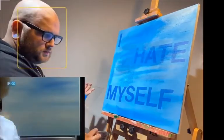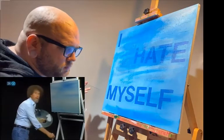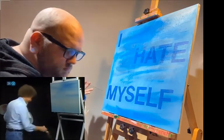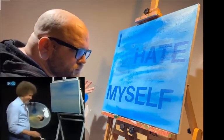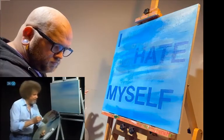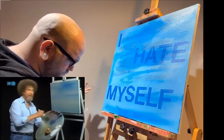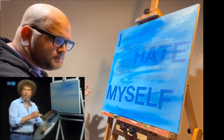Something about like that. And I get to wash the brush again. All right. I really, really just wanted to wash the brush. Shake it off. And just raise Cain. If you're going to do this at home, I suggest you get a little thing called a brush beater rack. It goes down in a garbage can, because if you do this in your living room, you're not going to be very popular.